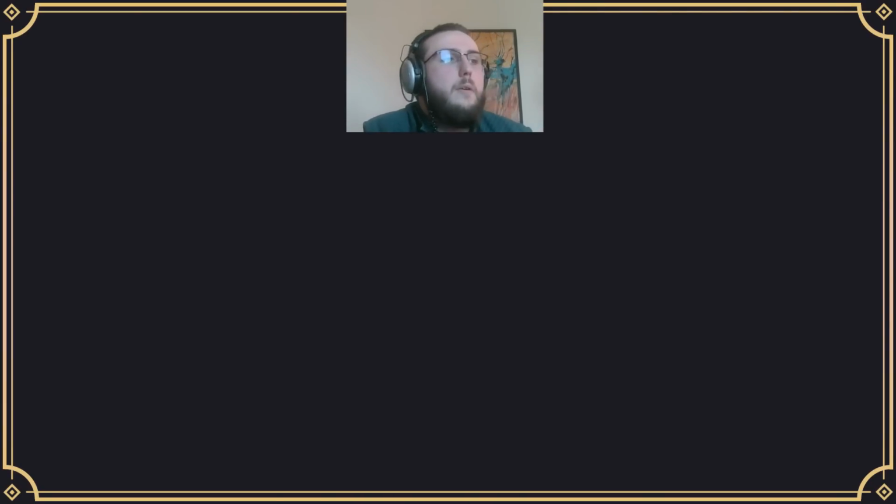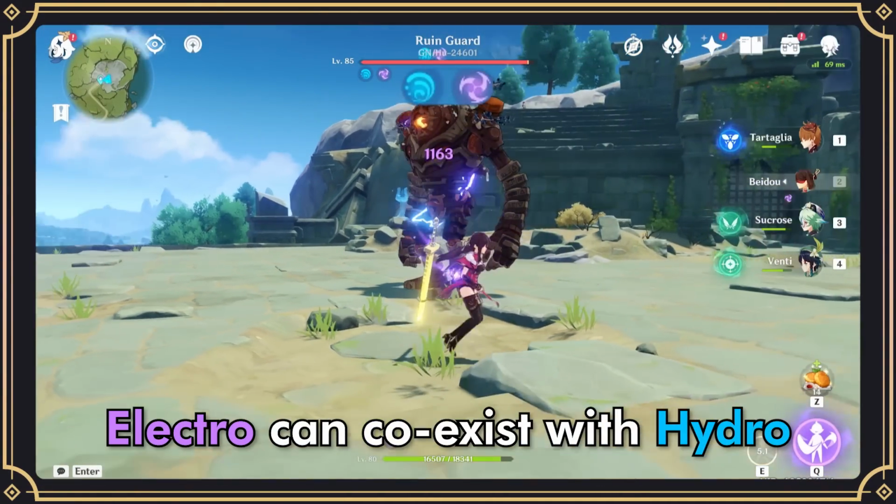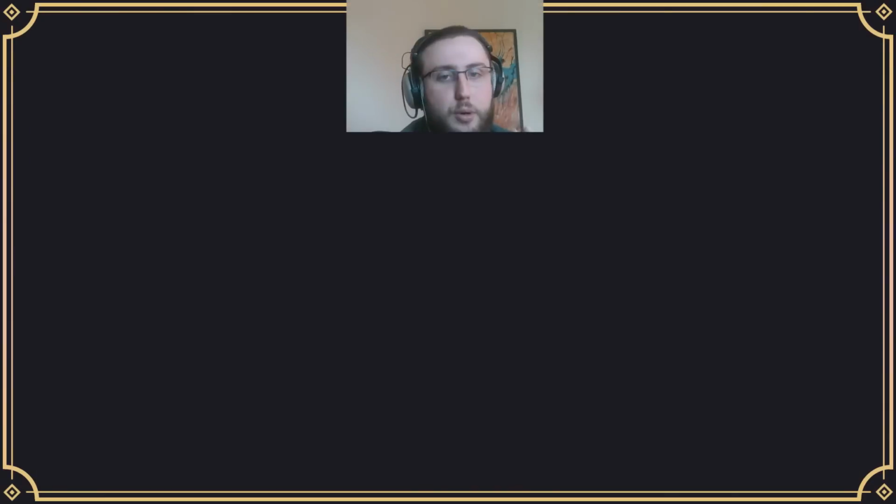The reason why Hyperbloom is a bit more complex than the other reactions is because Electro has a property that lets it coexist with a few different things. Electro can coexist with Hydro in Electro-Charged. When you trigger Electro-Charged, you'll have both Electro and Hydro on the enemy. And similarly, once you've triggered Quicken with Electro and Dendro, if you reapply Electro, Electro can coexist with Quicken.